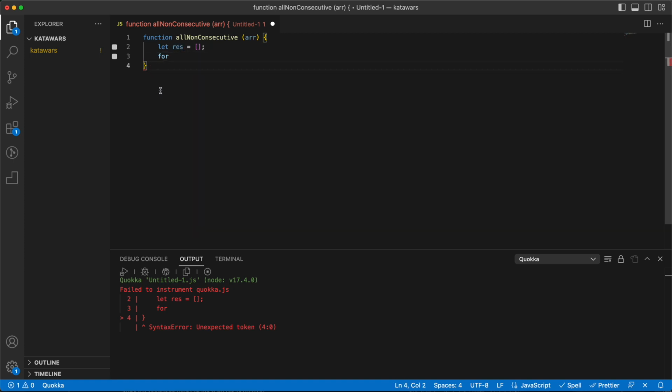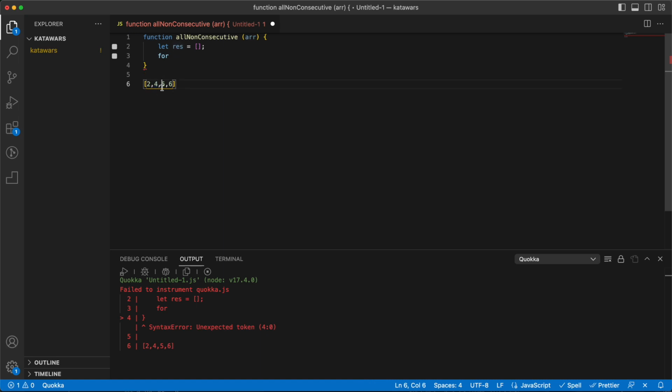So let me give you an example. For example, we have 2, 4, and then 5 and 6. We don't care about this one because there is nothing before this. We would go here. So we start from index 1 and we check, is 4 one bigger than 2? If yes, then it's consecutive, we're fine. But in this case, they are not consecutive. So we need to add 4 and the index 2 to the result.